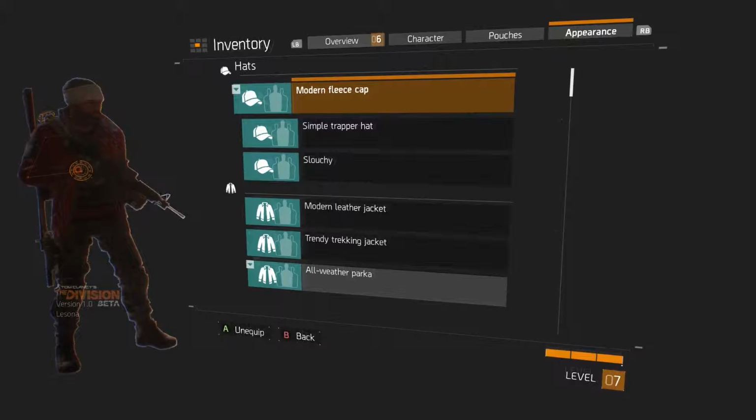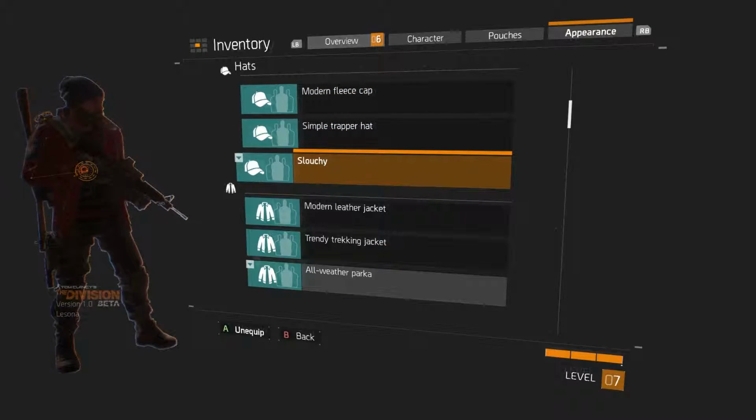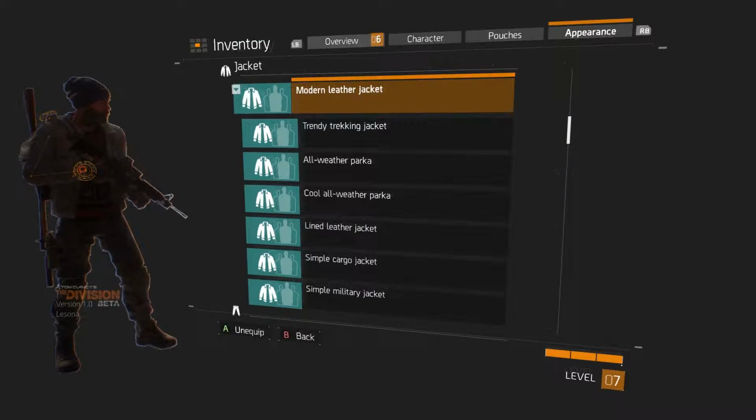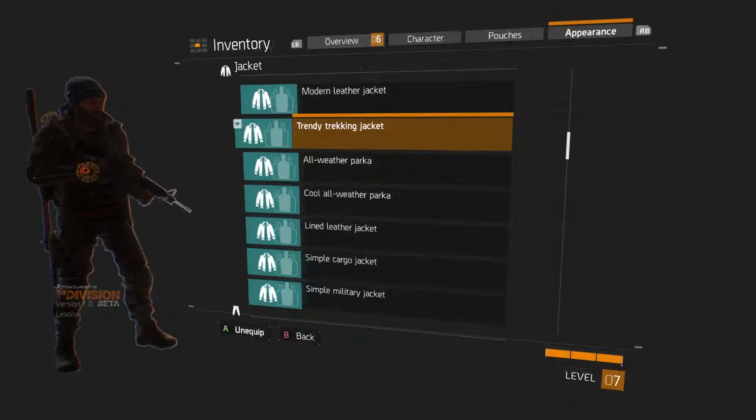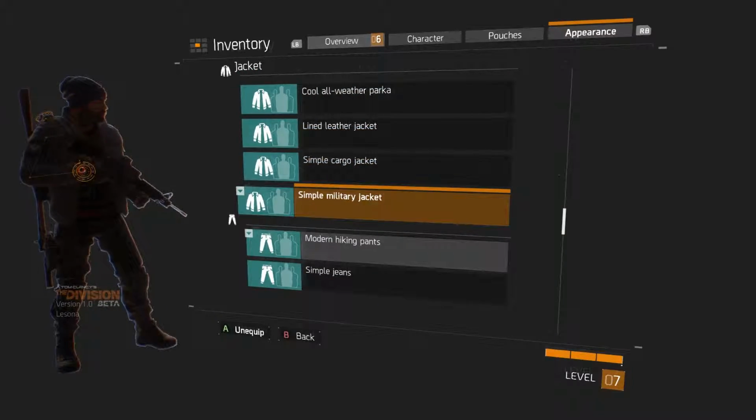Your appearance seems to work differently than it does in other games, such as Destiny, in that your appearance and the clothing you wear has absolutely no effect on your stats. I think this is great. It really allows you to customize a character without sacrificing, say, DPS for health, or vice versa.